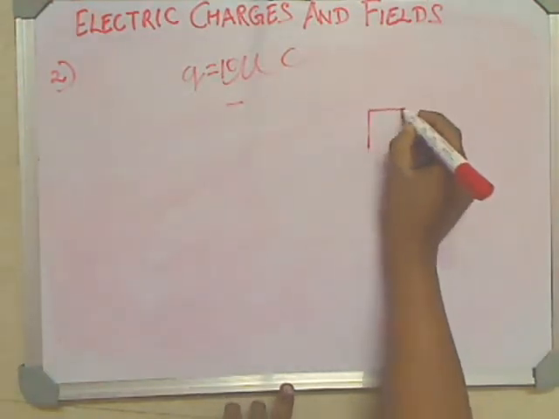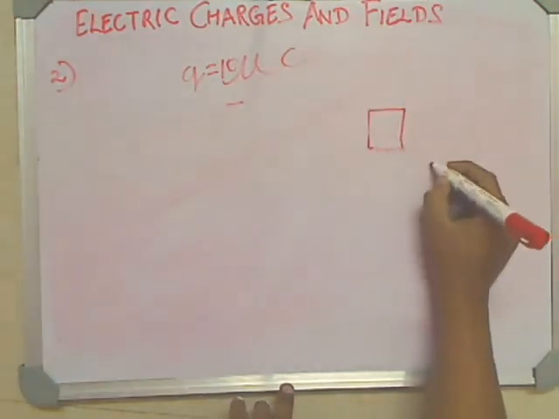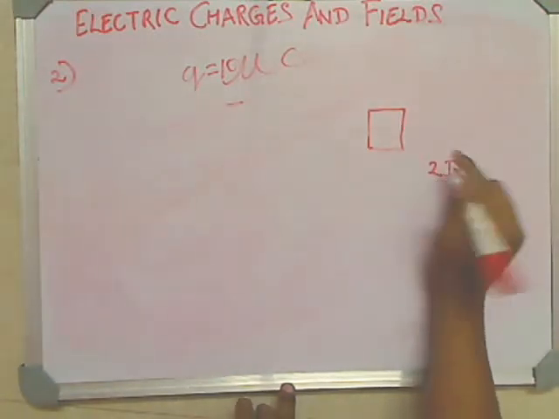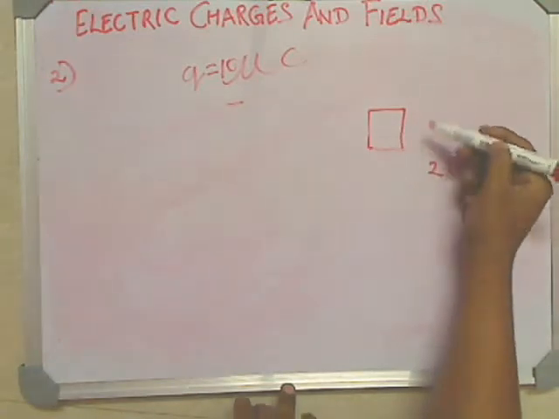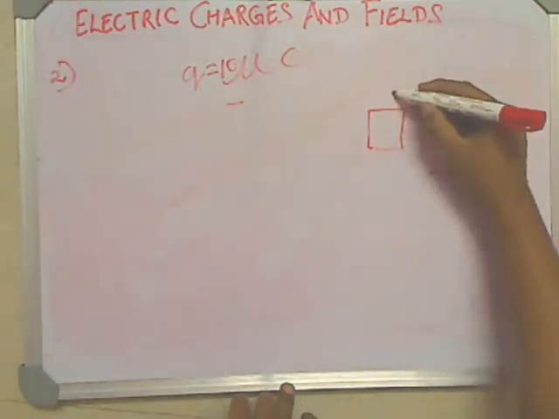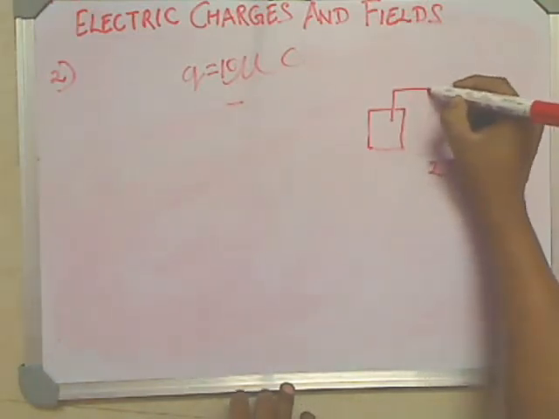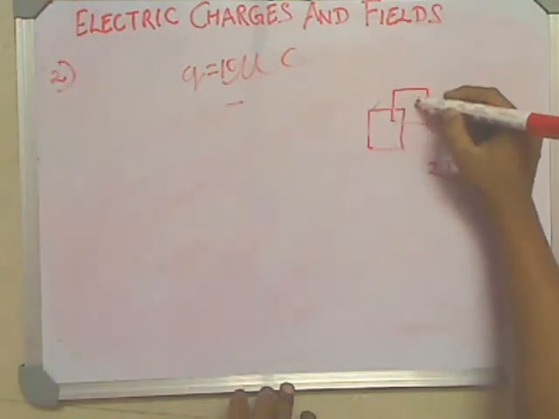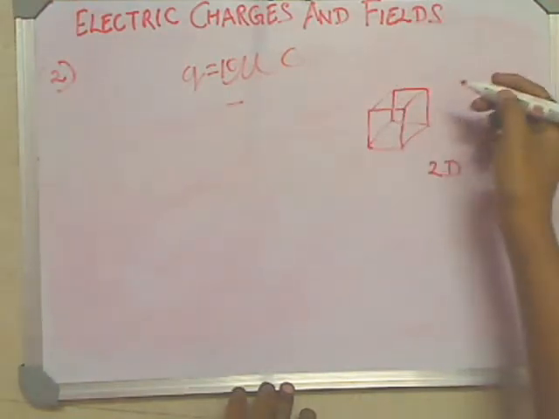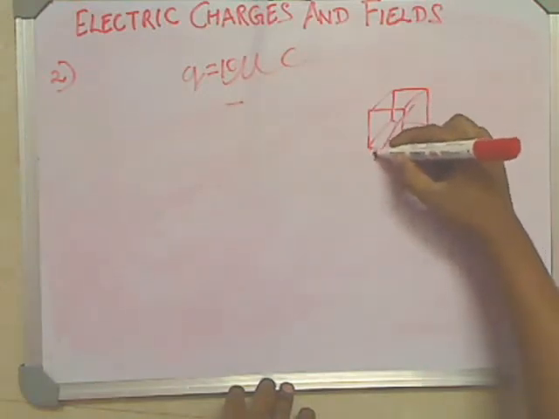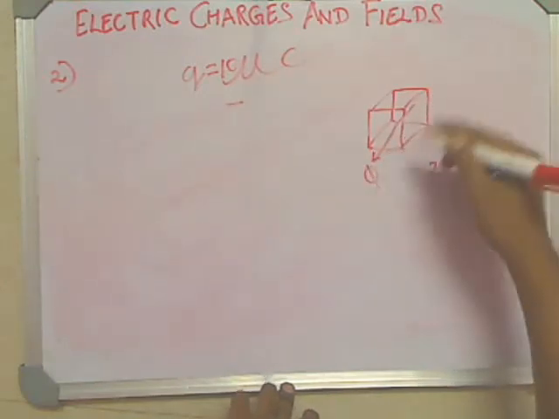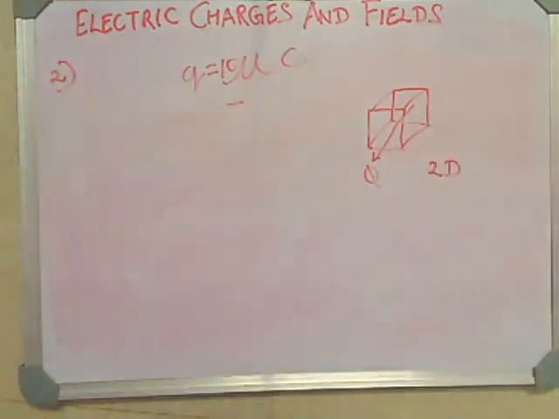Now, a square happens to be a two-dimensional object. It's very hard to calculate the flux through a two-dimensional object. So in order to make it simpler, you need to convert this into a three-dimensional object. Hence the hint has been given as, consider the flux through the cube. The flux in fact is going through this. Okay? This makes your calculations in fact easier.